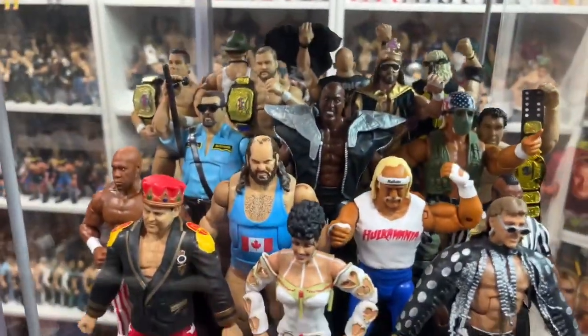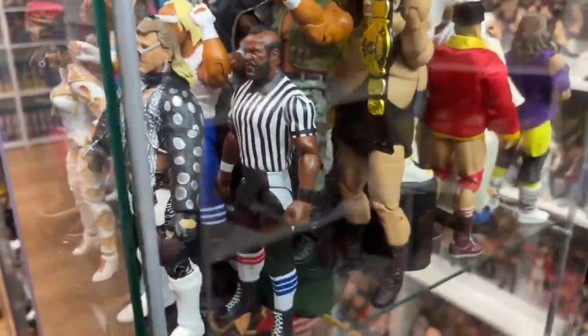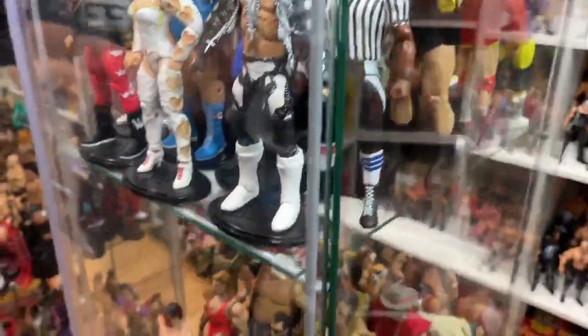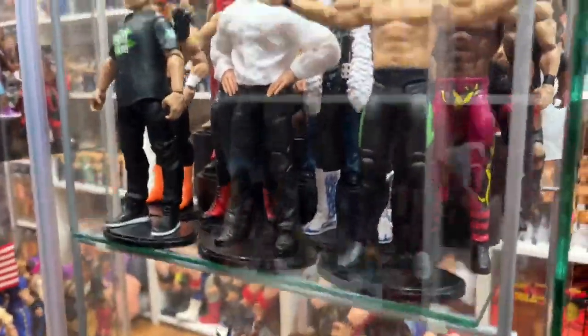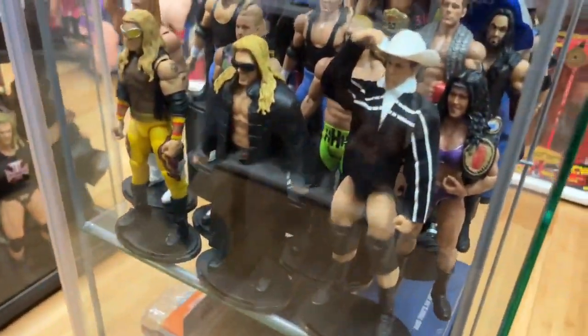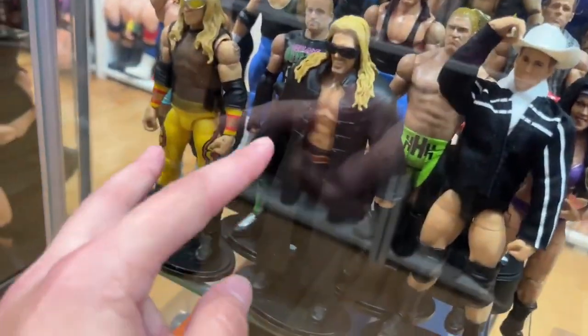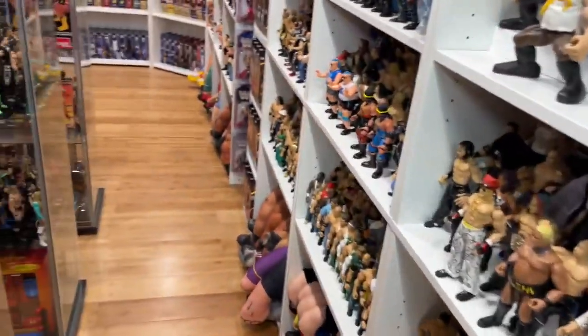In the middle here, we do have some really good pieces on display. I see Macho King back here. Got SummerSlam Hogan. I just bought that Mr. T Basic - going to be selling it on Whatnot. I sold the Chase men on card on my last stream, so I got the loose regular version this time. Really hope that Edge and Christian come back soon. Can't wait for them to come back and get some more figures.